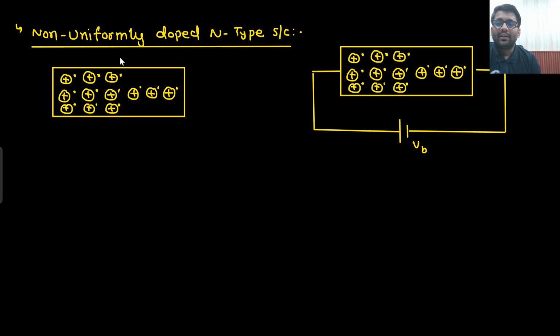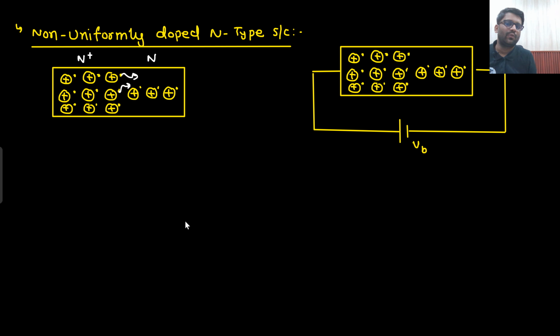Then we studied non-uniformly doped n-type semiconductor. So in non-uniformly doped n-type semiconductor, what was the scenario? Sir, this is the scenario. Again, it is open circuit only. One particular part is highly doped and one particular part is moderately or lightly doped. So this part is highly doped, this part is lightly doped. The part which is highly doped can be represented as N plus, and the part which is lightly doped, I am representing with N. Is that clear to you? N plus means highly doped, N means lightly doped. So what will happen? Sir, because of the concentration gradient, here there are more electrons, here there are fewer electrons. Electrons will try to move from left to right, right?